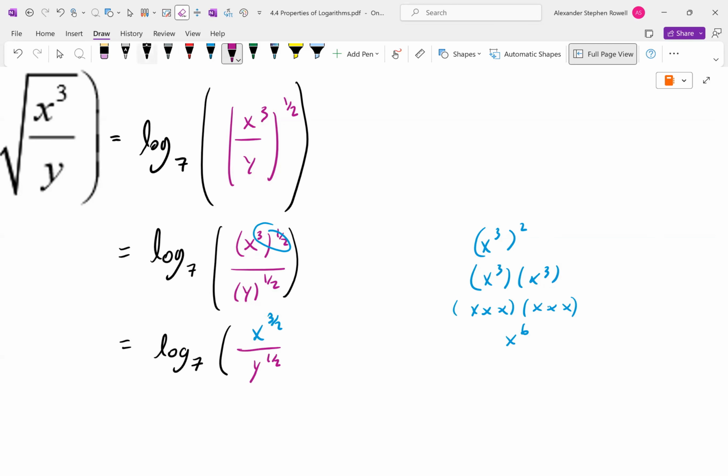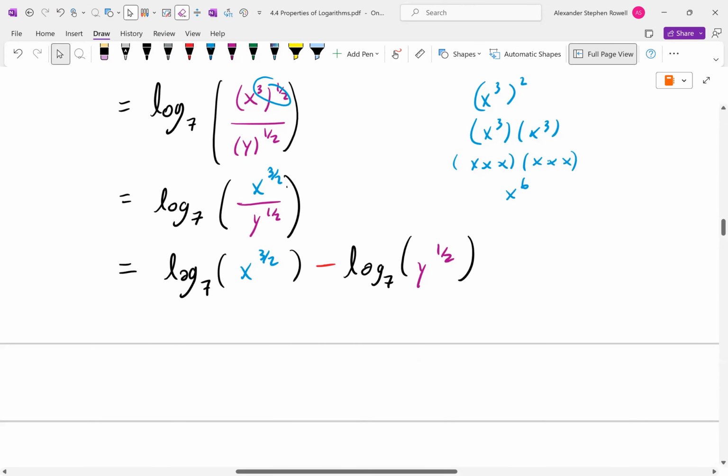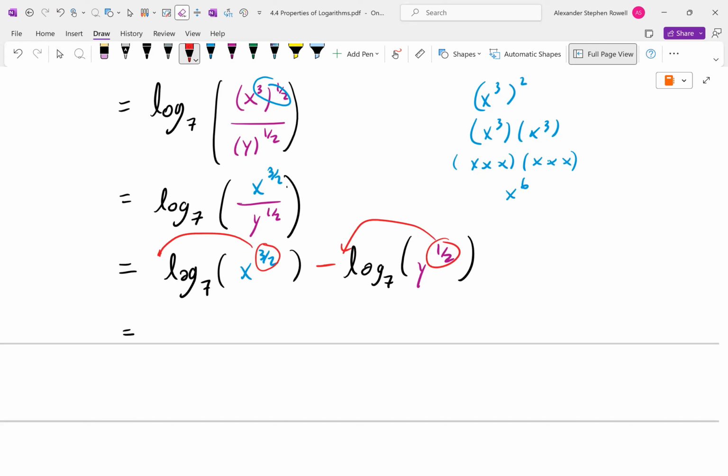over y to 1/2. Do I do division or exponent next? Division, I'll have to have negative, and the denominator goes to the right of the negative. Log base 7 of the denominator is y to 1/2 power. The numerator is x to the 3/2 power. And my final step is what? Move the exponent to the front, and it's multiplied by that. Now, I don't have to write multiplication. I can write just log base 7 of x minus 1/2 log base 7 of y, but you have to understand its multiplication. Any questions about this?